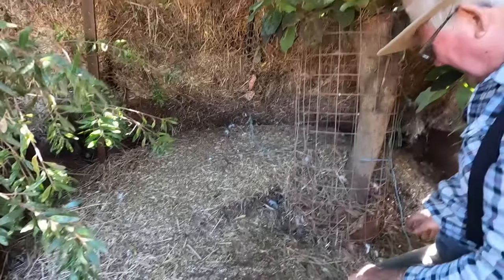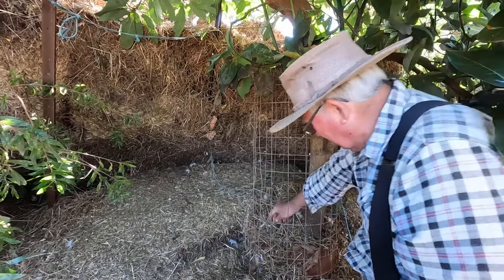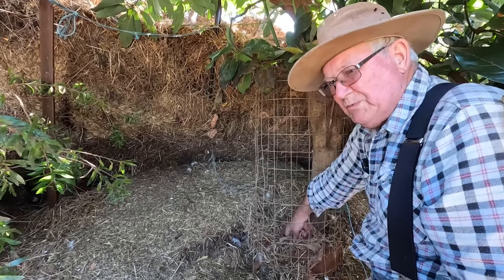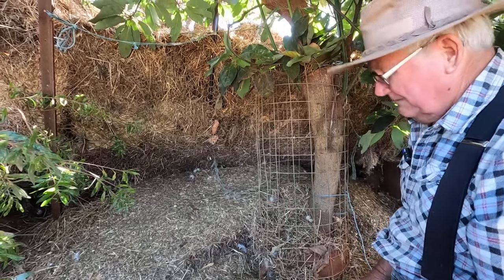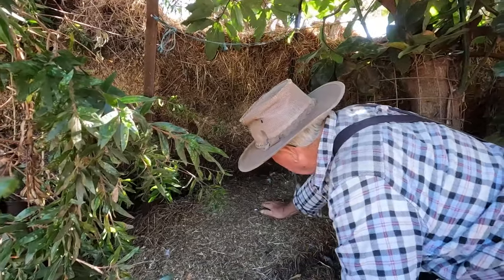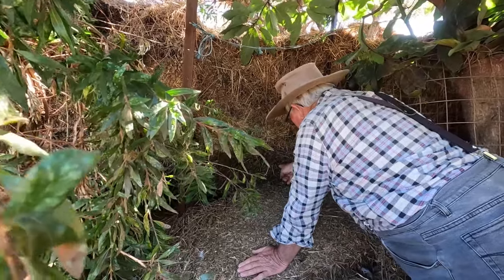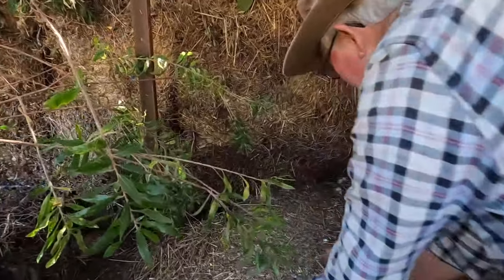First off, you can put your compost down, then you put your plant, your drum. Now, you've got to have the chook wire right up here, and sometimes you put a couple of rocks in here, because the chooks will get in these things and make a nest. They think it's yummy. Well, anybody does. But you can see the distance. This is very old straw here. You put your hand in, you can almost feel the dirt inside there.